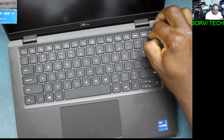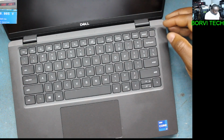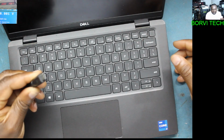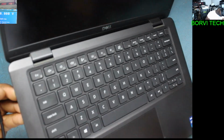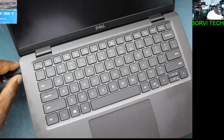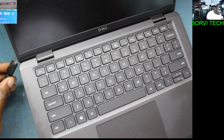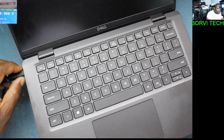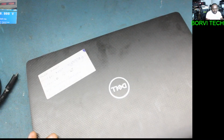Let's try to connect the charger. Here's the charger, type C. There you go, charger connected. Check here, look on the power supply. It is taking current, which means there's a short on the board.